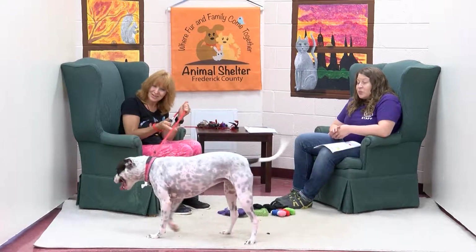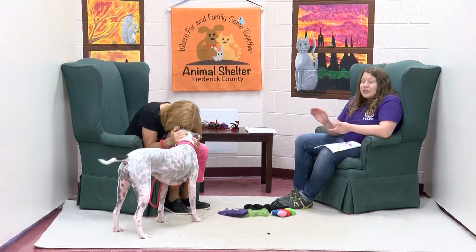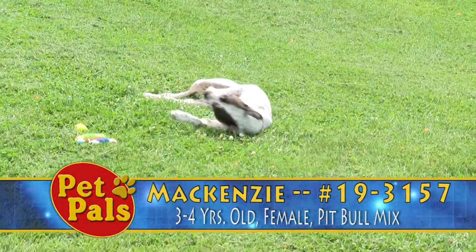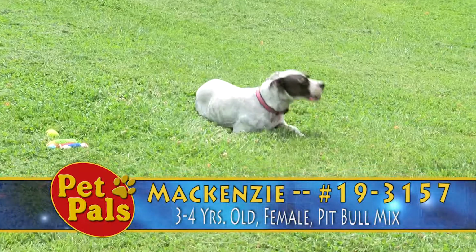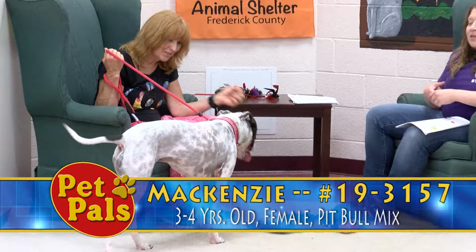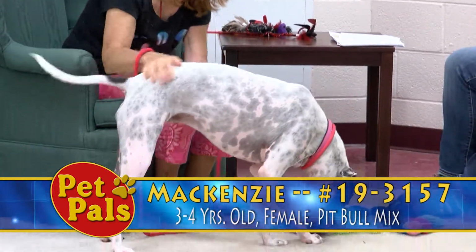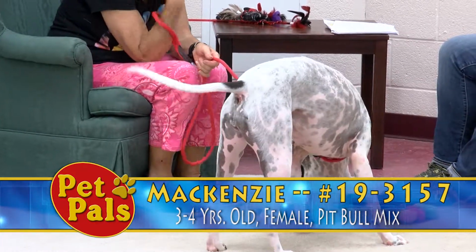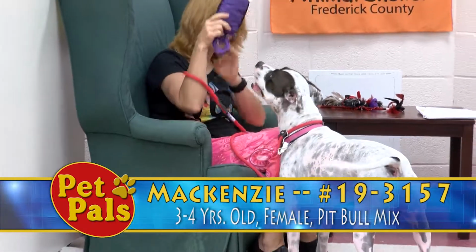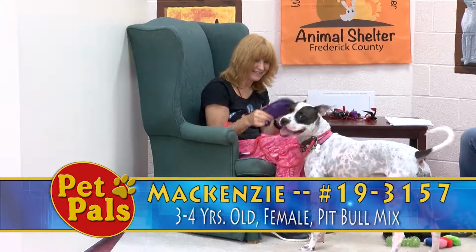But she is a super sweet dog. Dogs with her type of fur and skin and kind of pattern are known for having some skin allergies and things like that. So when she rolls around in the grass, she gets kind of some red irritations from that. We've been using special solutions to clean her kennel just to prevent any further irritation and kind of allergic reaction. So keeping those things in mind will be important as well. And just based on how she behaves in her kennel, it might be harder to crate her and things like that. So you just want to take time and be patient with Mackenzie.